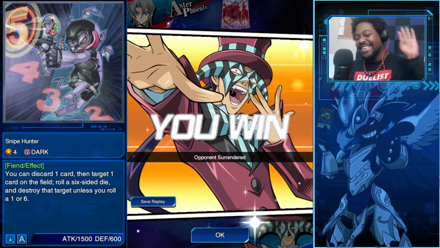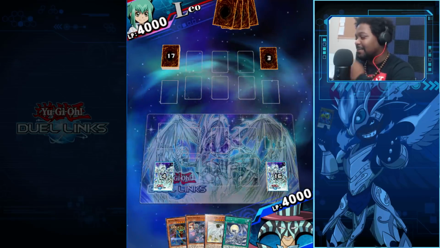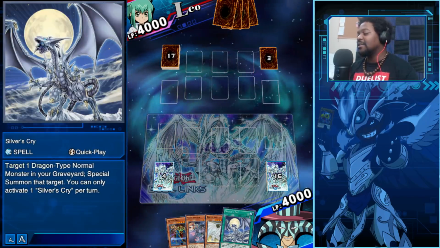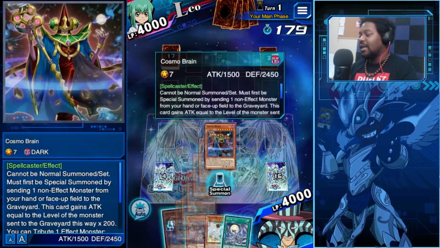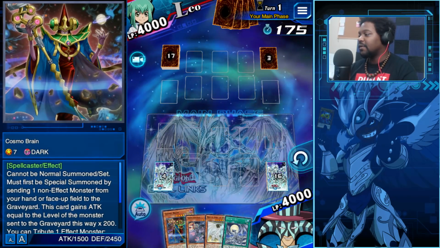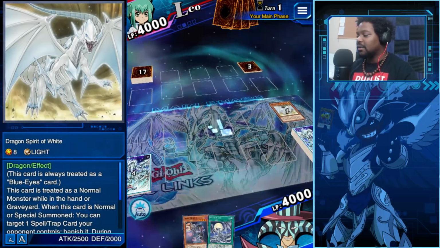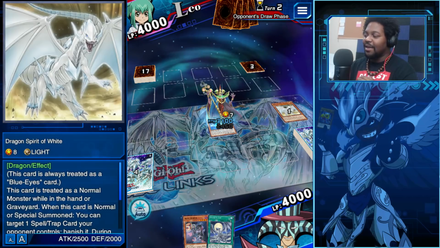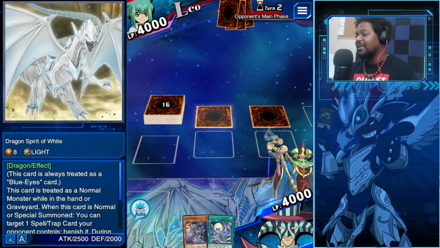Let's go. Into the shadows. Trick up the sleeve going first. Of course. But I like this hand going first. Snipe Hunter in hand, and Silver Cry for this. I like that. So, first off, 3D Modo. Pitch. Special. And I gotta keep it all in my hand. If he can get over 31, he can get it over 31. But if he can't, I'm coming over.